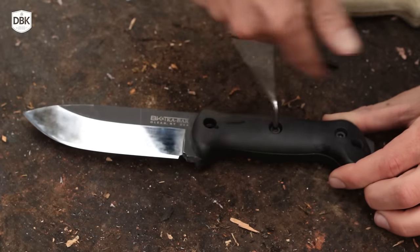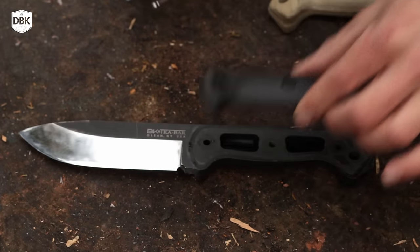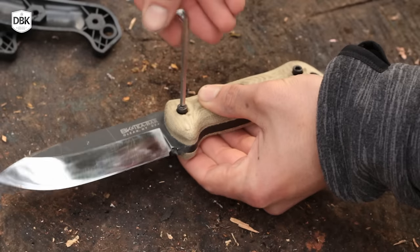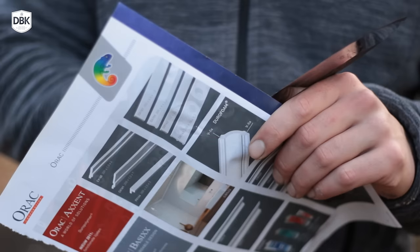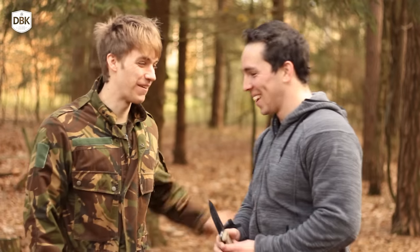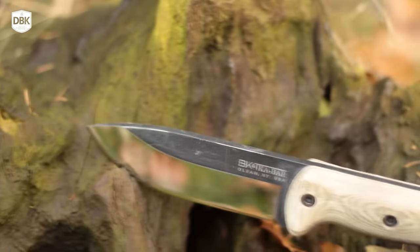Alright people, as you might have noticed, I've bought the Micarta Scales and I think it makes the BK2 look a lot better. It feels a lot better in the hand. These scales are massive, so they're even more sturdy than the standard scales. Yo, Mickey! Amazing! Good morning! My friend! Alright, the Becker BK2. I modified it to be a bit more bushcrafty.